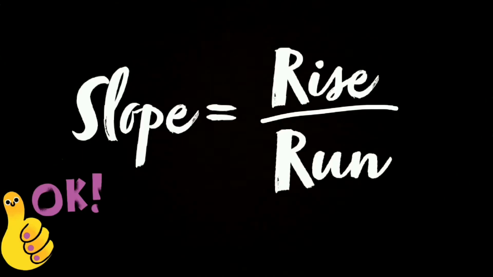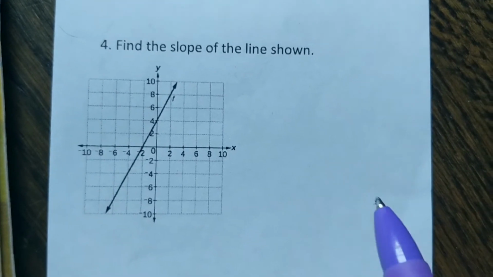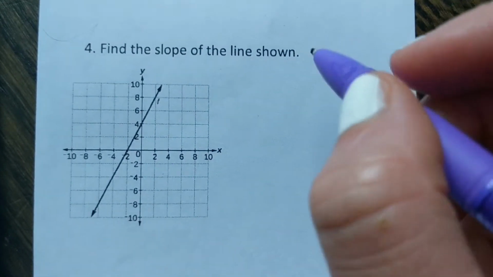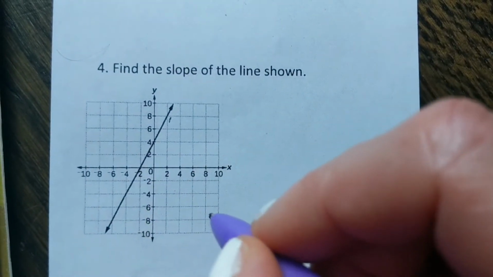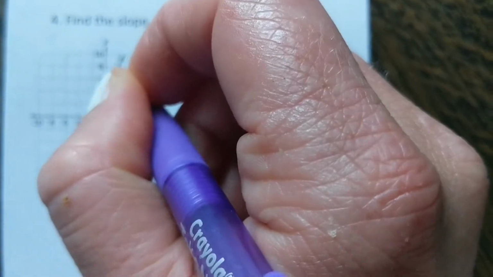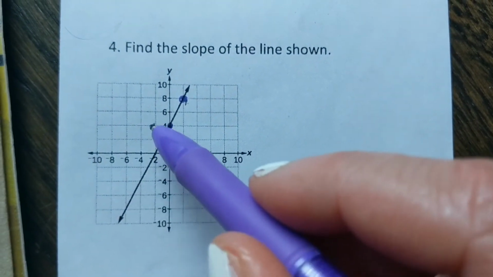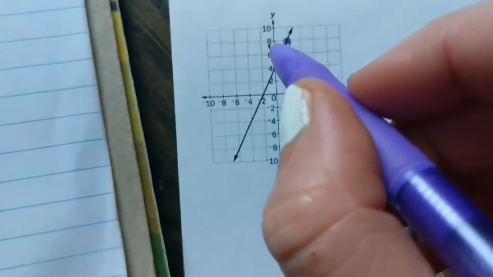The way that slope or rate of change is normally introduced is by the phrase rise over run. The one that you've probably seen that most teachers start off with is slope of a line on a graph. So we're going to use that rise over run formula. We need to start by finding 2 points. Now you can use any two coordinates that you want. It really doesn't matter. You should get the same answer no matter where you do it on this graph.